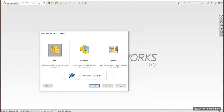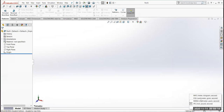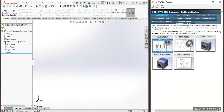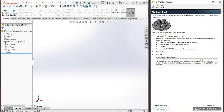Okay, so we're going to try to do a tutorial for our last drawing. It is that pressure plate. And we're going to create a new part. This one also is going to be millimeters. And I am going to turn on the tutorial. So help, tutorial. And we're going to do this one right here, this introduction to SolidWorks. So this one's called a pressure plate. And it says millimeters. Okay.